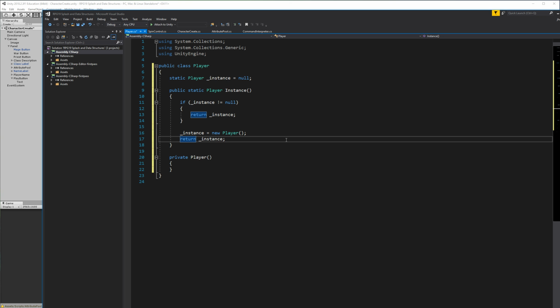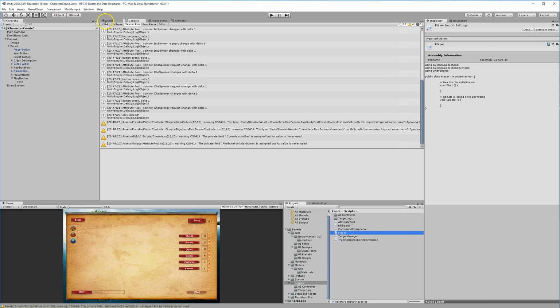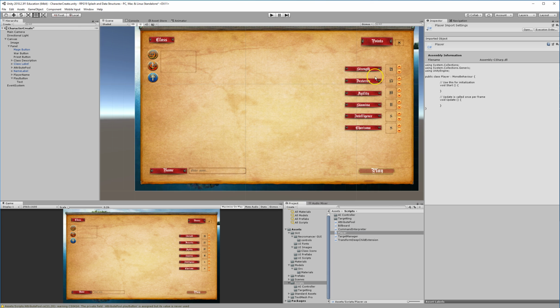This is where we would fill in the information on the player, and we might fill it in the constructor. But first of all, we should say what type of information we might have on the player. Well, we can look at our dialog box here in the scene view and see that we'll have these attributes in this name. There'll be this class that we'll have to fill in, and notice I'm still not pulling that out. That information will come right from the user, and then we can fill in other stuff later.